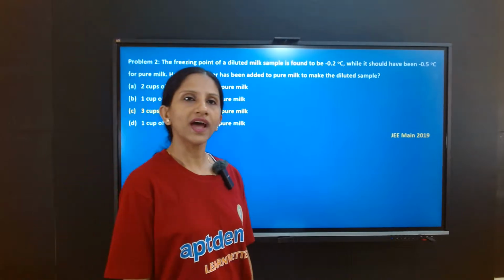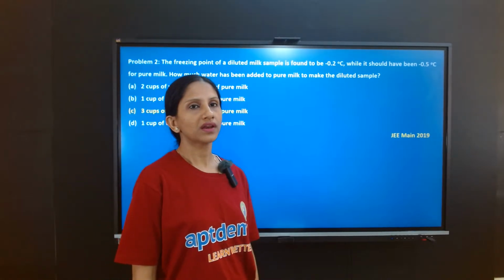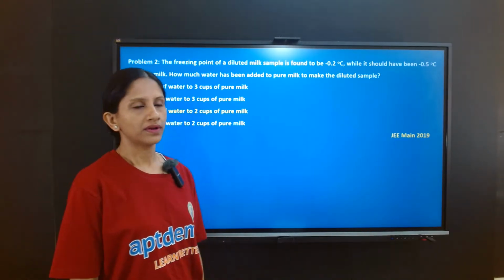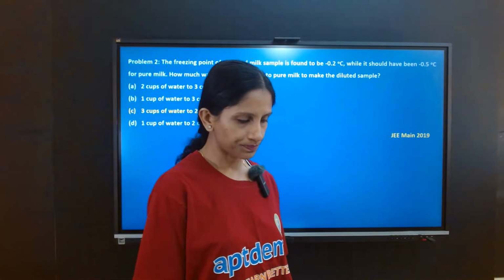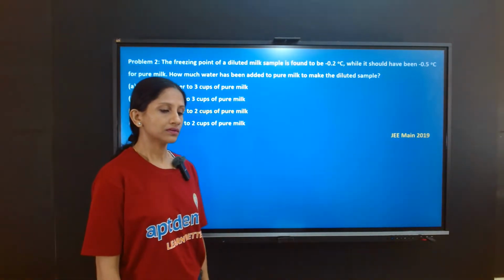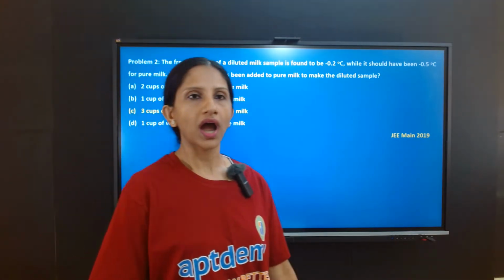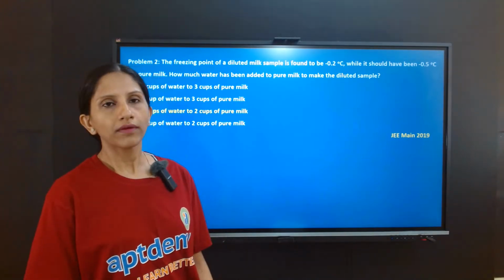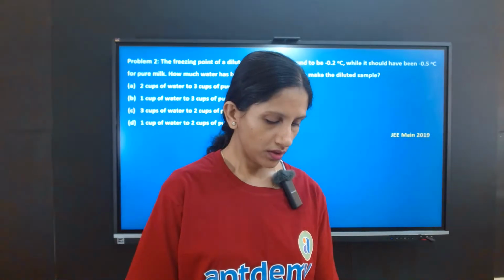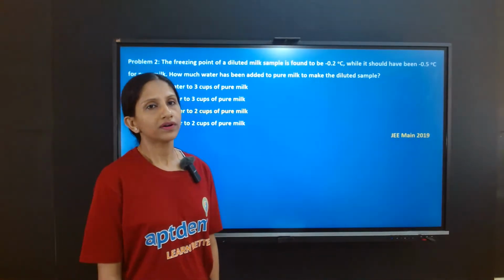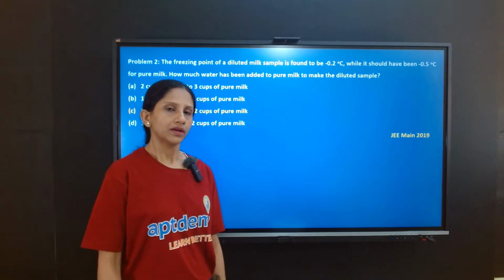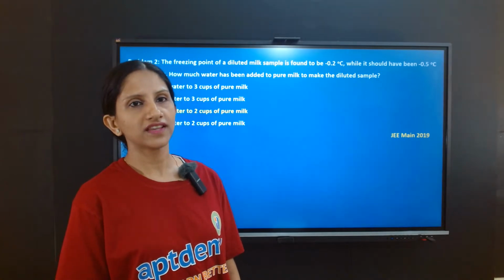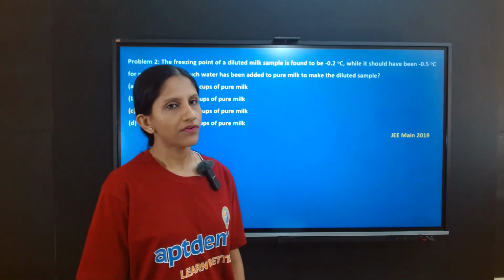Now, freezing point depression has many interesting and useful examples in your everyday life. Let's talk a little bit about some of them. If I talk about the de-icing of ice-covered roads, after heavy overnight snowfall, the roads are covered with snow. But it creates problems for the cars to move. So that's why de-icing of snow-covered roads is very, very important.